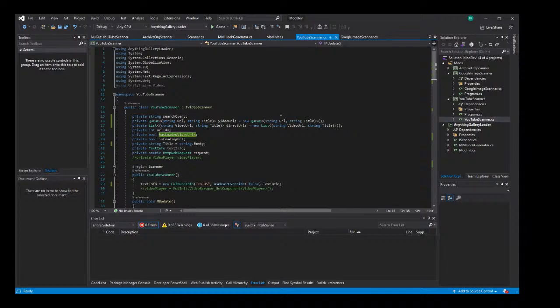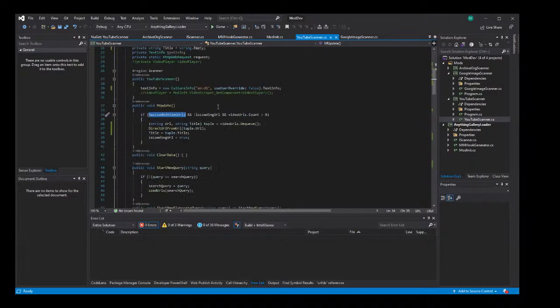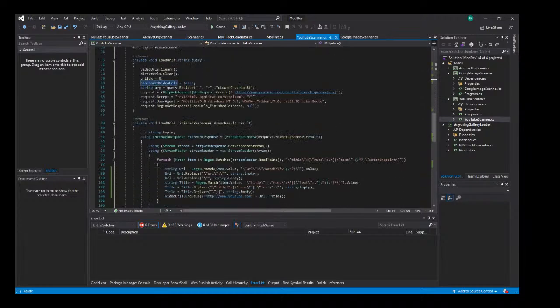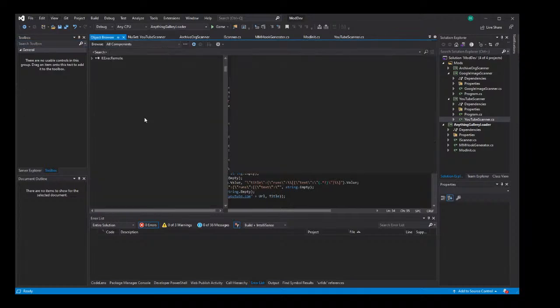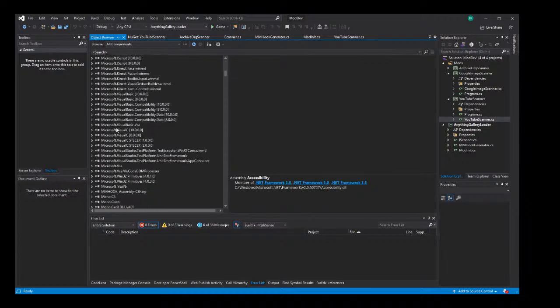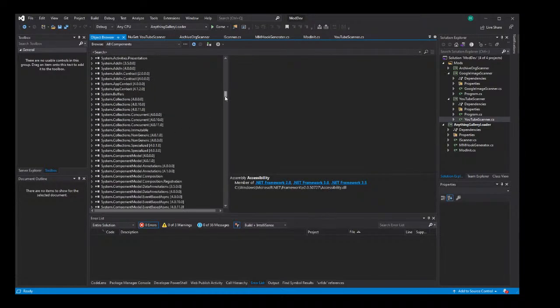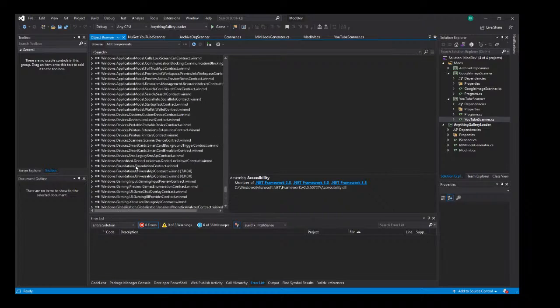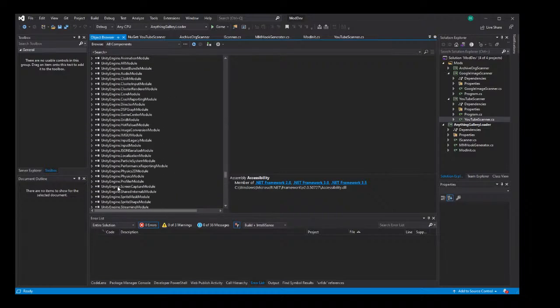Okay. Let's see. Let's view our object route, see what our interface is like. See if I can do this without having to use my own very ugly wrapper. This one just does it all for me.